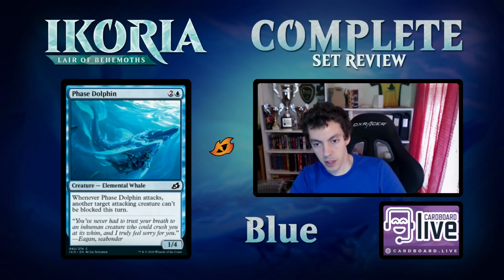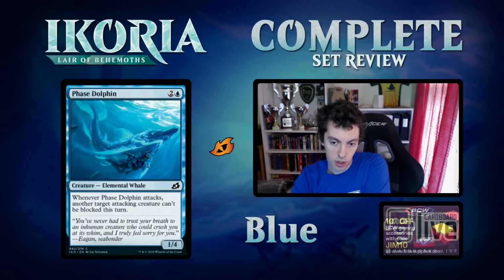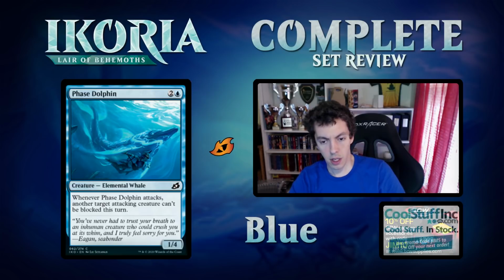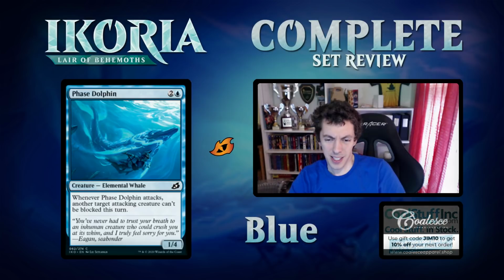Phase Dolphin. 1/4 for 3. Elemental Whale. Whenever it attacks, another target attacking creature can't be blocked this turn. Kind of a weird card, because again, as we said earlier, blue is not really super interested in getting into combat in limited, and a lot of blue creatures already have evasion. So this could be good in blue-white if you're not focusing on flying, or blue-green, things like that. But the card doesn't really excite me.